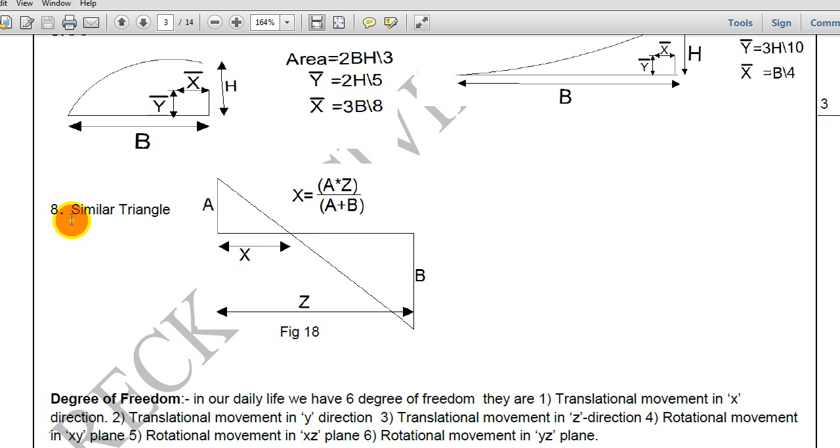So I have given you one more formula for using similar triangles. This is also very common in engineering, and we use it quite often, that if A is the height and there is a continuous decrease, and then B is the height at this end, the total happens in z distance, then at which point this is 0. So x is equal to a into z divided by (a plus b).